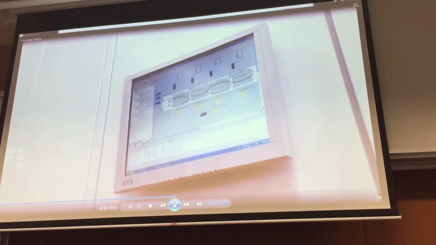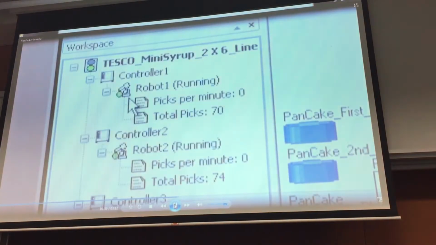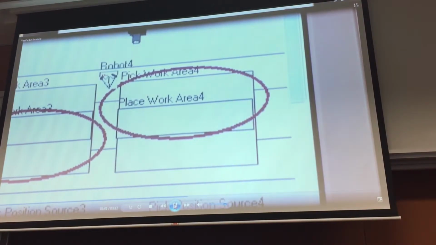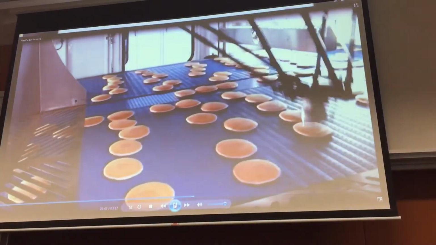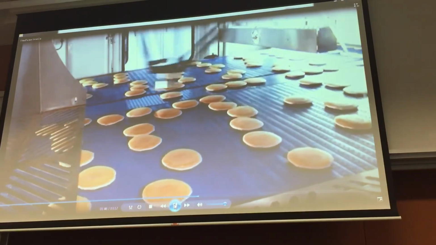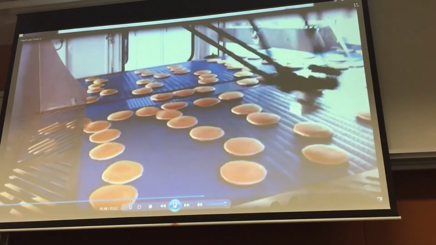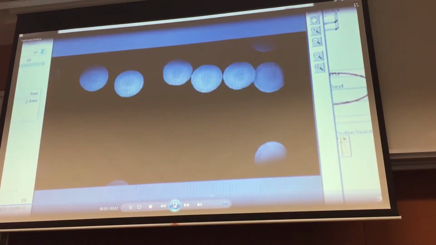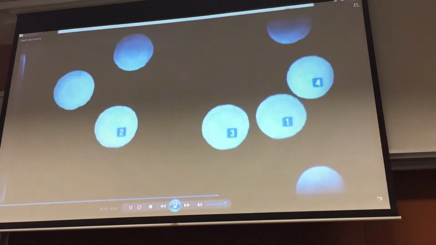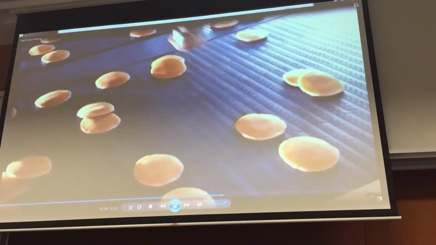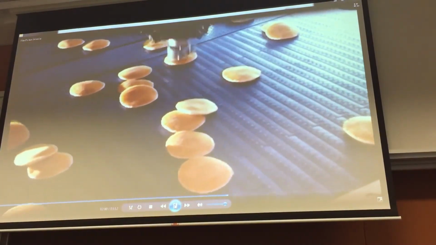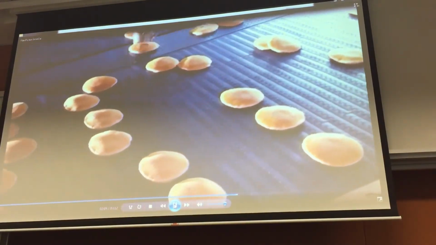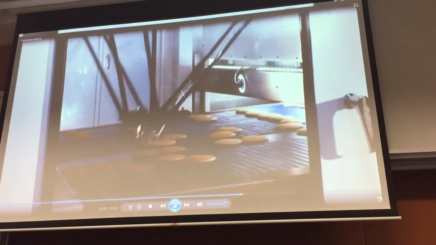Complementing the flex pickers is ABB's Pickmaster 3.2 software, which helps monitor progress on the line and enables quick production changes from one product to another. Integrated with the Pickmaster software are 4 gigabit Ethernet cameras mounted in front of each robot and used to locate each pancake's position on the conveyor. The robot then tracks the pancake position for accurate picking and stacking. RG Luma configured the vision software to recognize overlapping products to ensure the flex pickers are able to pick a product overlapped on top of another one.